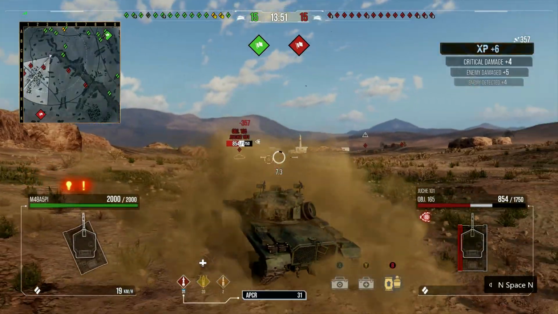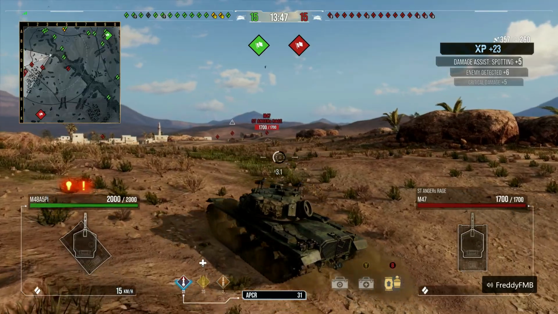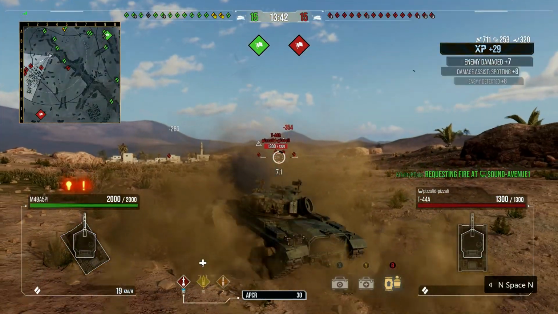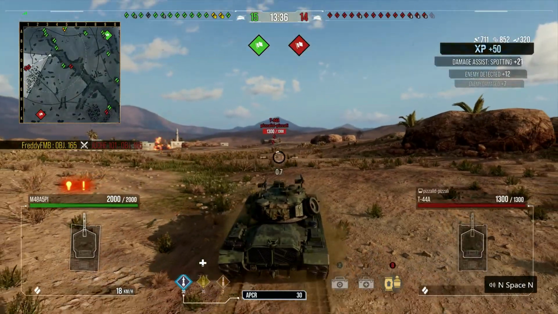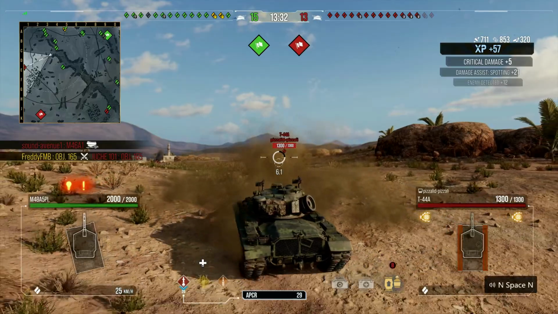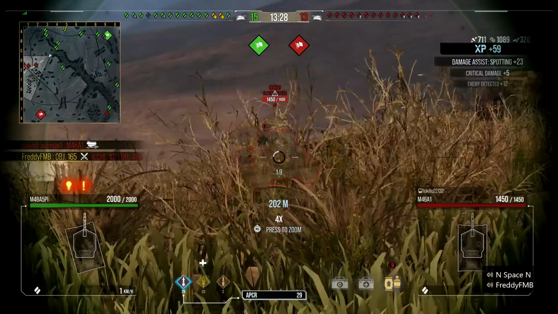We have our first customer right there, so we're going to put a shell into him. And this position is great because you can still utilize your gun depression, so you don't overexpose your tank that much at all while you're firing. And at the same time, you're spotting all these guys that are coming into this side of the map. As you can see, my spotting damage is growing already. The number is increasing. We've already spotted a few customers right here. But we're going to keep on poking out here.